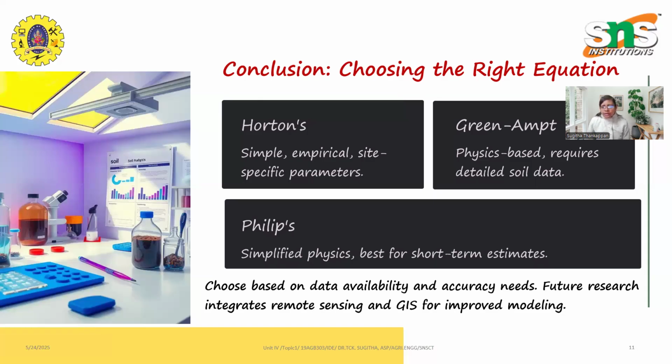So nowadays, we have sophisticated facilities like remote sensing, geographic information systems, big data analytics and AI models for improved modeling of infiltration studies. If you want to pursue research, study infiltration, and contribute to reducing runoff after rainfall and protecting a community, you can very well pursue your research in these recent cutting-edge technologies like remote sensing, GIS, as well as AI models.